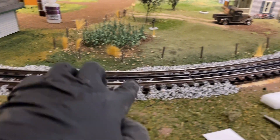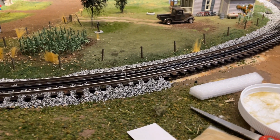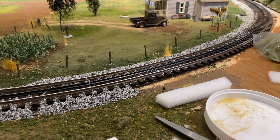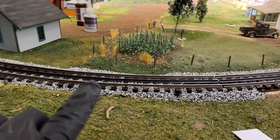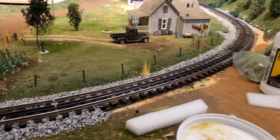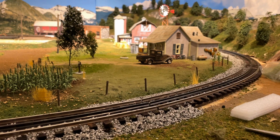Another thing I did while I had some extra brown acrylic: I painted the rails here. I like to spray these with a camo brown outside before I install them, but I just didn't do it when I installed my layout and didn't think about it until everything was in. So I came over these with an acrylic on the inside and outside of the rails with a brown — that just dulls it up so it's not quite as shiny. When you get a picture it looks more realistic; the rails aren't blinding you with reflection, which is kind of nice.